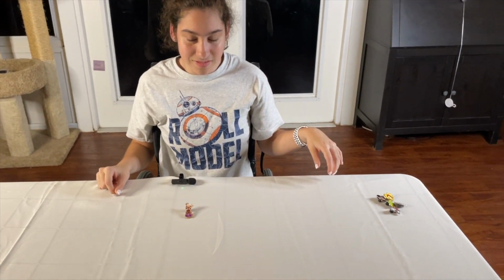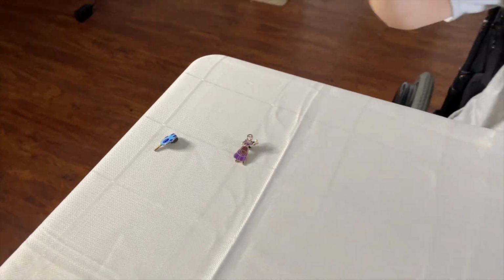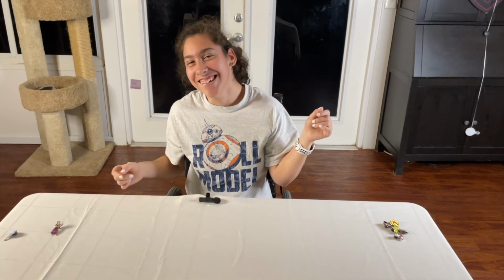That's the keeper pile, and this is the goner pile. No, I was telling you to put your pin over there. I was trying to do an off-screen direction, but you gave it away.